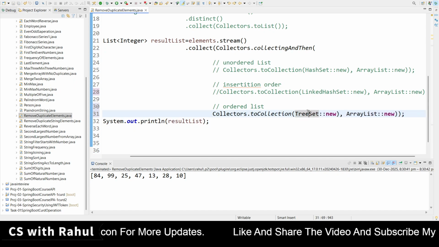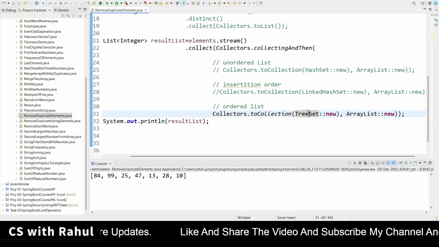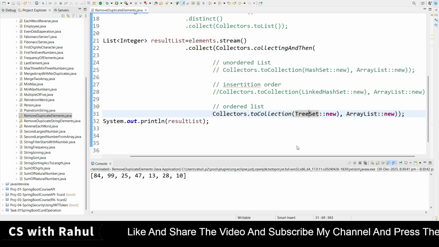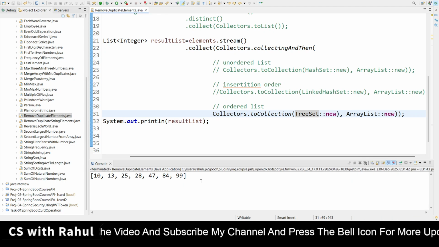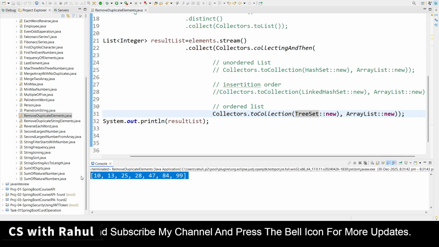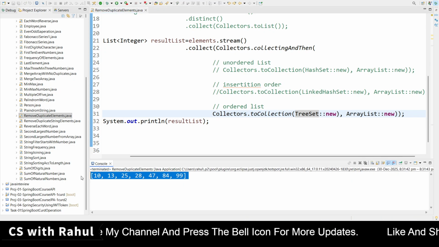So your elements will be ordered this time. Right click, run as Java application. See, the result is sorted: 10, 13, 25, 28.